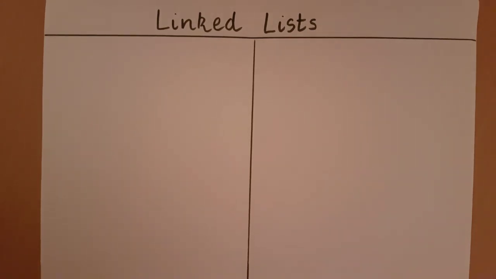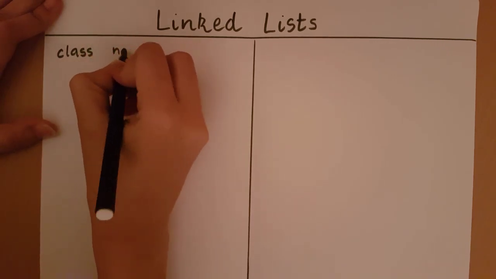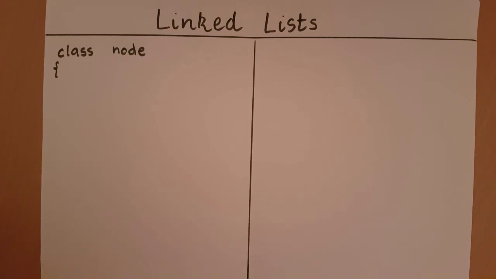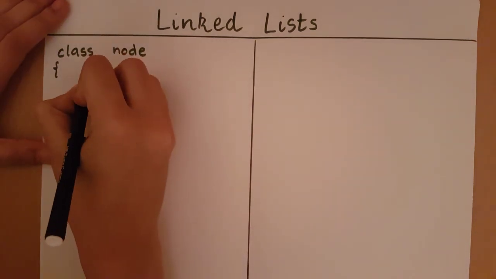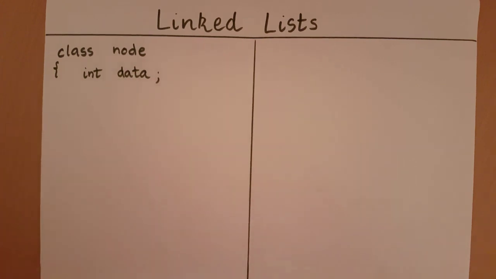In this video we will see how we are going to program the data structure linked list. The first thing we must see is how we are going to program the structure of a node. I am going to create a class for the structure of node. A node contains data which we want to add to a list, and this data can be of any data type, but I am going to keep it as integer for this example.